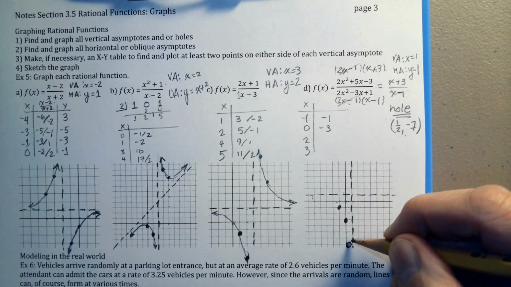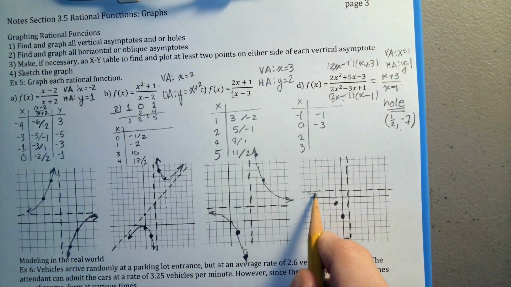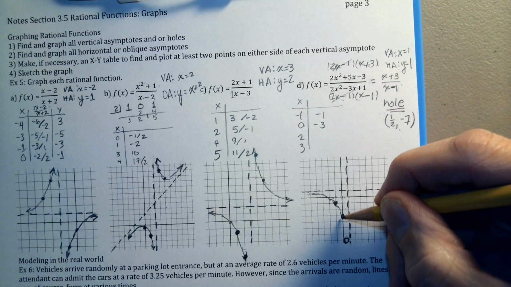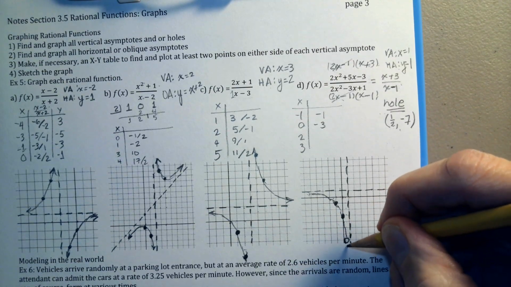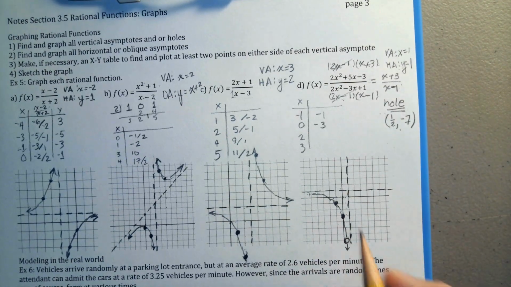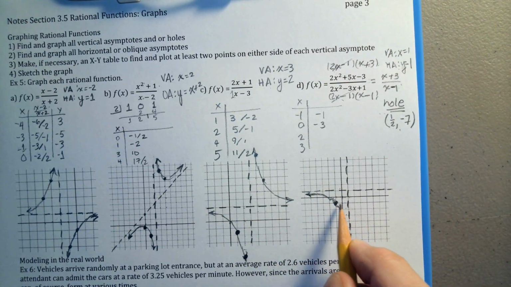And then, you know, this is also a point. Essentially, it's a hollow point, but you can sort of use that. So sketch this, something like that, and have it go through that hollow point. But, you know, don't draw a line through the point. We want it to be sort of hollow, all right, because it's a hole.